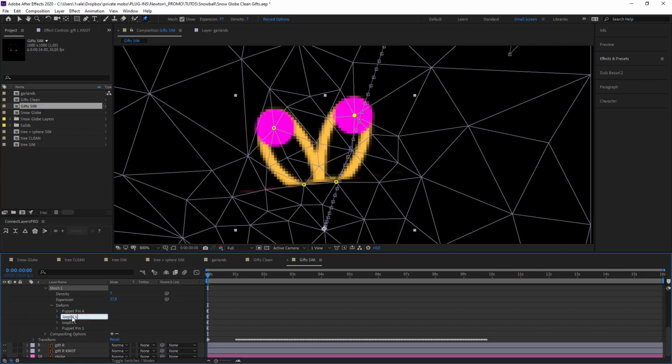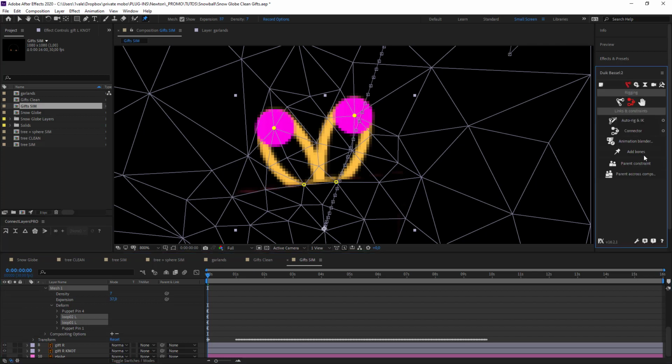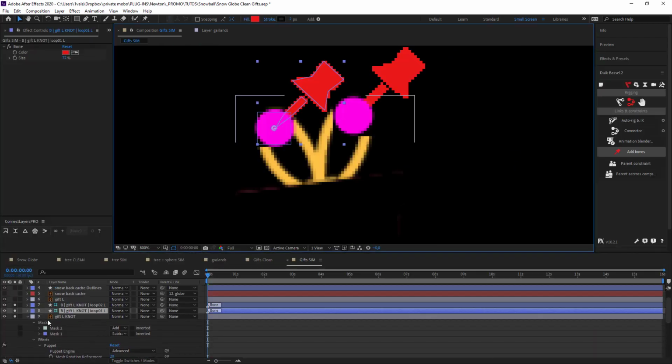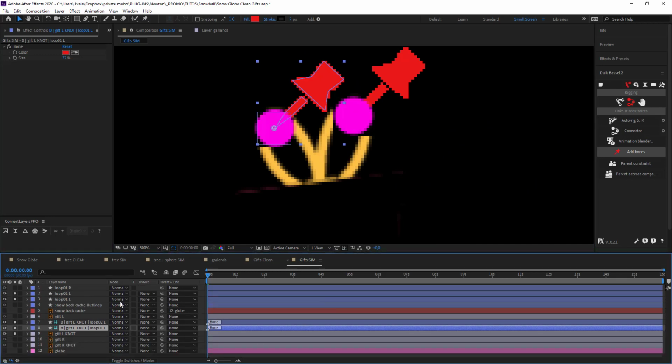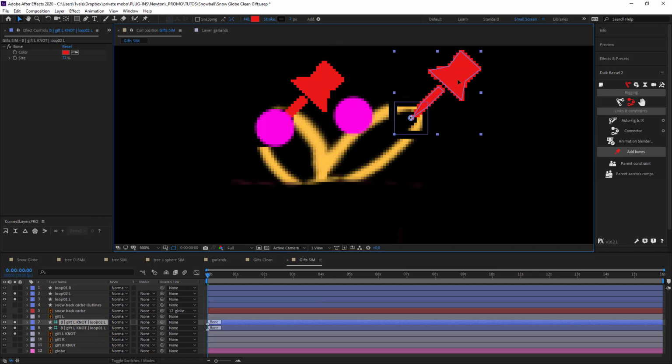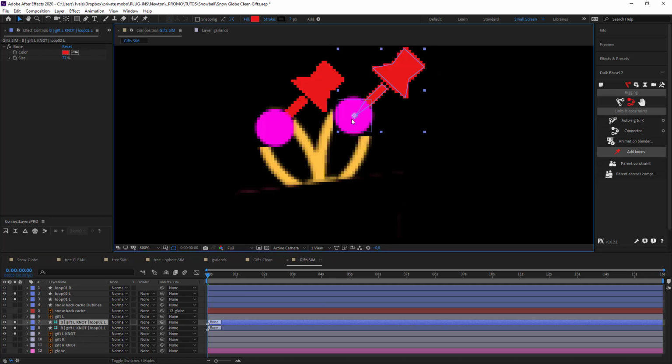I'm gonna rename them so it's easier. And select them. Open up DUiK, and now we're gonna click on Add Bones. And this is gonna make me 2 pins. And if I move these pins, it's going to allow me to move my object.